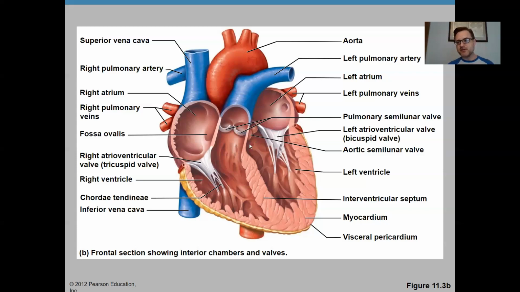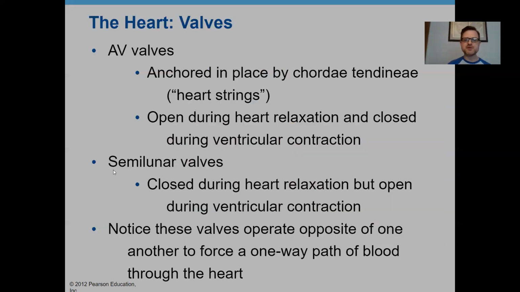So the semilunar valves open and close at the same time, and the AV valves open and close at the same time. So there's 4 valves, but they open and close in pairs. And again, the idea is to make sure blood doesn't come back from where it just was. You want blood going in a one-way direction.